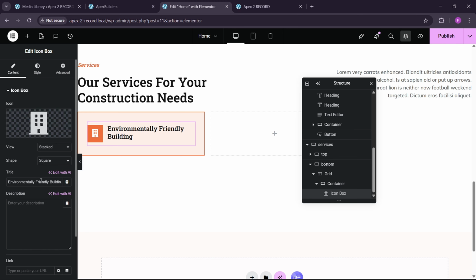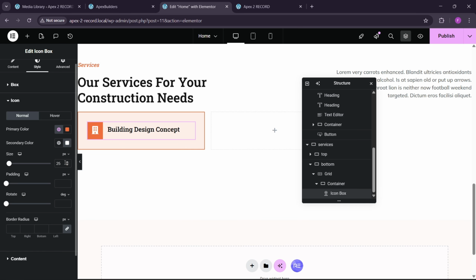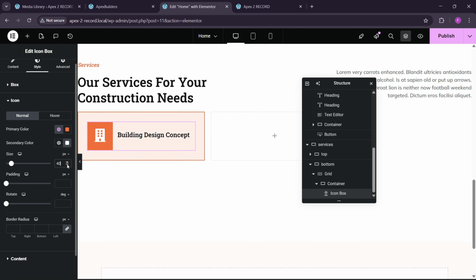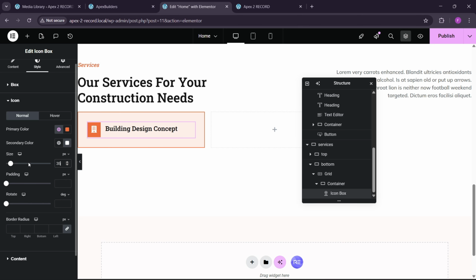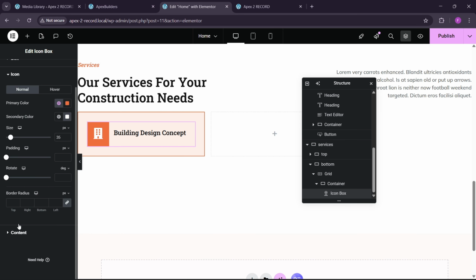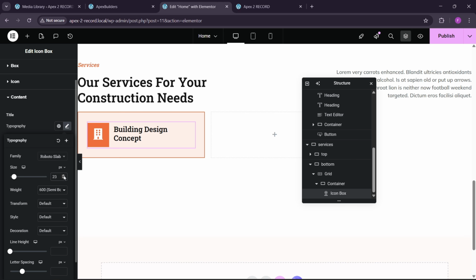So here you have to just update your icons and all, sizing I mean. So let's increase the size of this. Okay, let's keep this 40. I think 40 is more bigger. Let's keep this 35. And after that we have this content. Just go here, and here we're gonna increase this to 23.